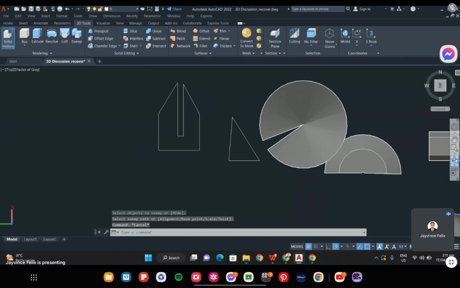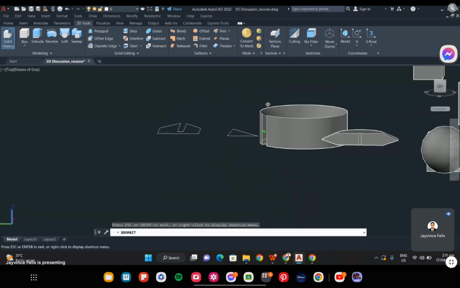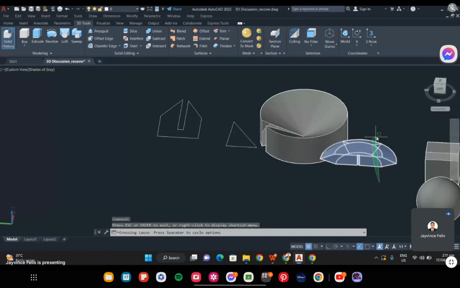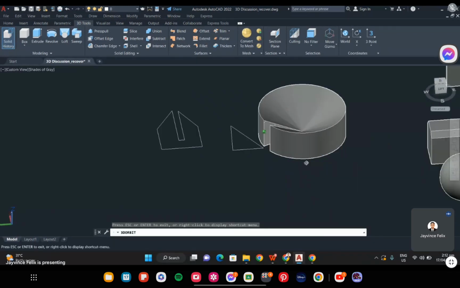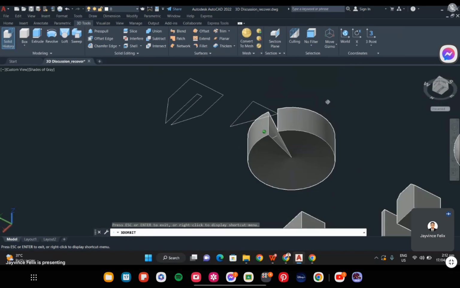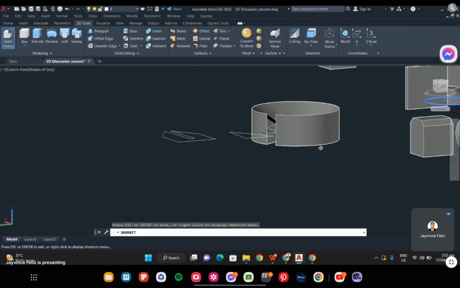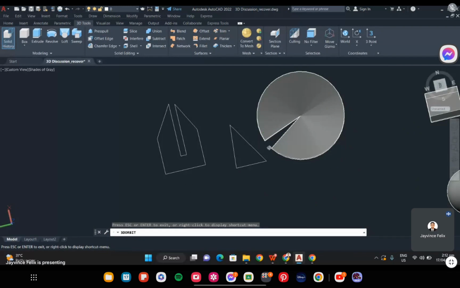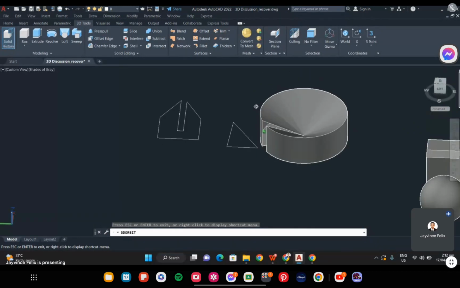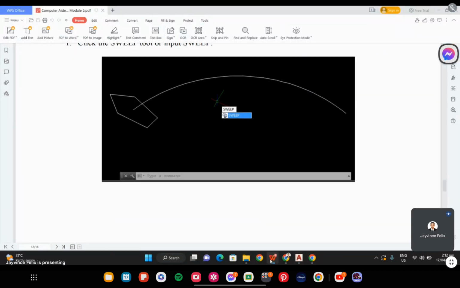As you can see, meron tayong panibagong na-sweep. So, depende pa rin siya. So, ang base niya is a rectangle. Then, na-sweep siya base sa ating path. So, ganun yung concept ng sweep. So, let's proceed to the next.